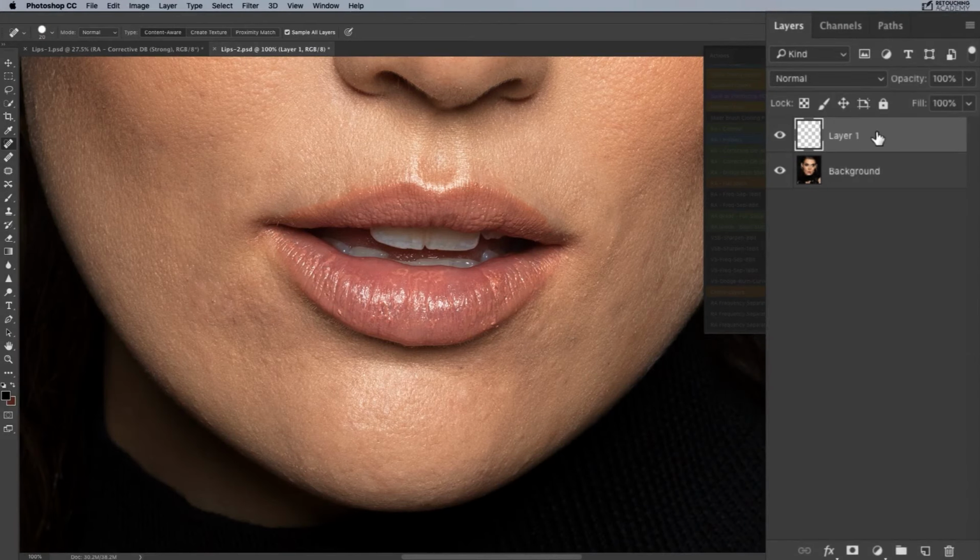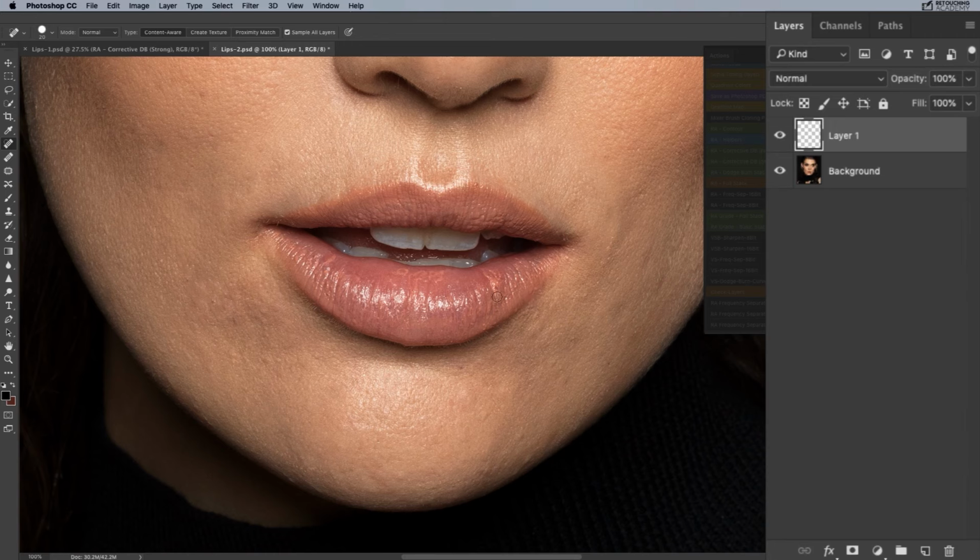So we'll select that and make sure we check off sample all layers now that we're working on a blank layer. And let's go ahead and clean up what we can on the lips here, just some of this spotting that's here. Let's try and get rid of it, because obviously, the less we have to do in frequency separation, the better. And let's say we try and remove something like this. Now, oftentimes what happens, see, if we try and remove that patch, we kind of just get a patch that is better, but in a sense worse, because the texture that was filled in is not the right texture.